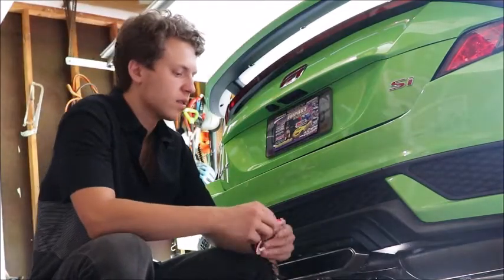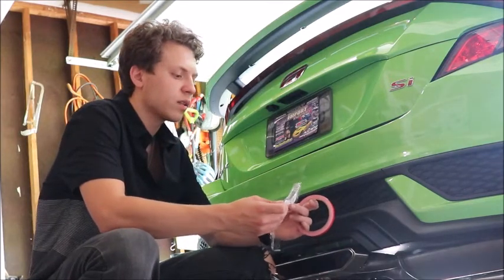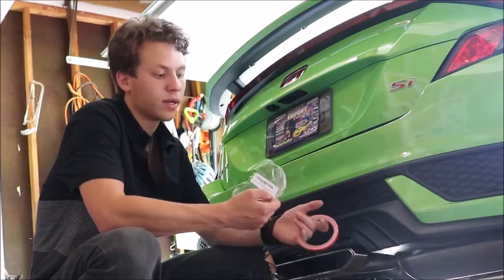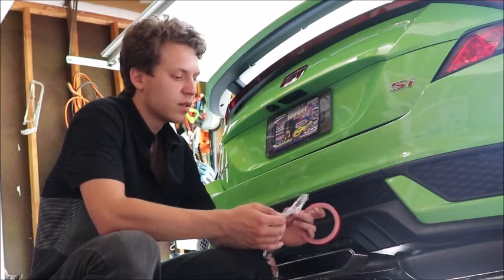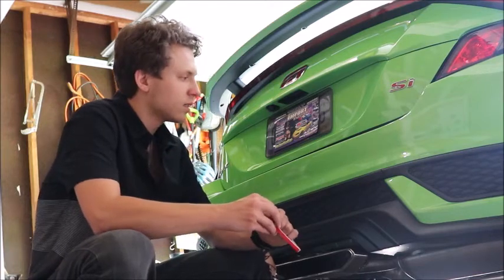Today we're going to pinstripe my Si, kind of like the Type R has. So I got this Oracle 651 gloss red adhesive tape. Well, it just has this red detailing tape, quarter inch by 30 feet. So let's get this on.